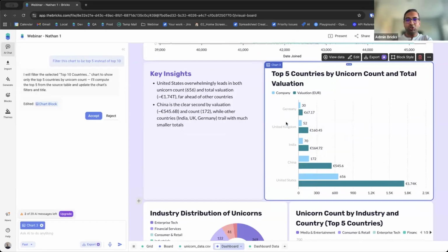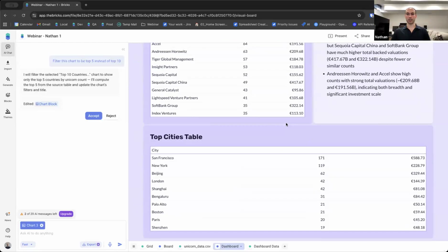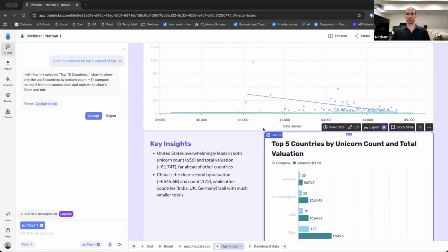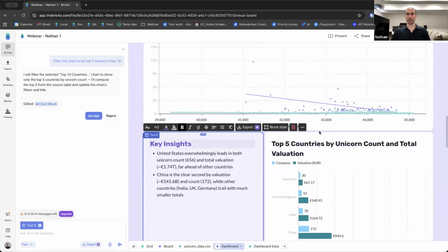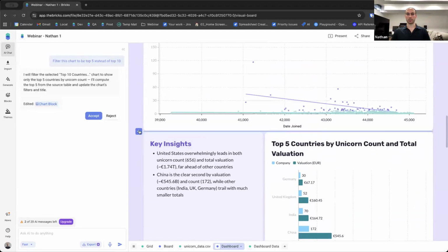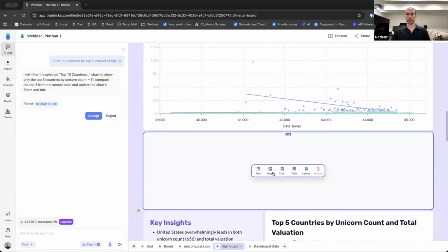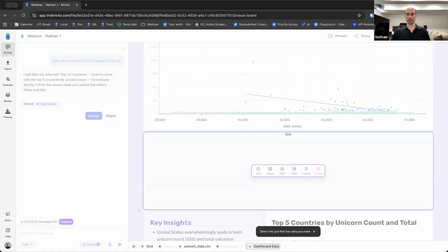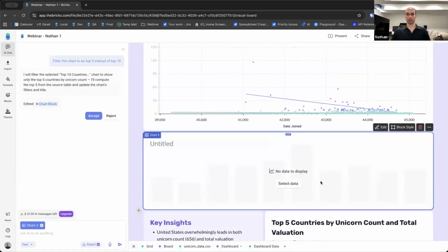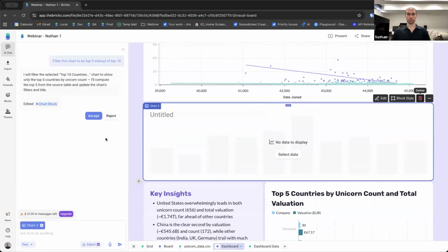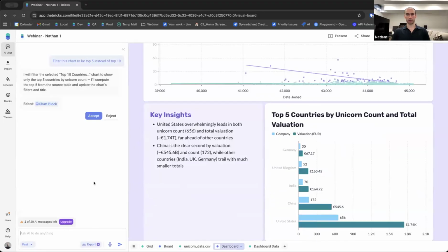Awesome. Can we add a new chart, Nathan, over here? As the dashboard agent has generated a first set of charts for me, can you show how to add new charts and new insights over here? Yeah, for sure. So I could add a new chart manually, for example. We've got a little plus button here. I could add in a chart widget from the options here, and then go through the process of selecting my data. Or instead of that, I can ask the AI to do that for me.